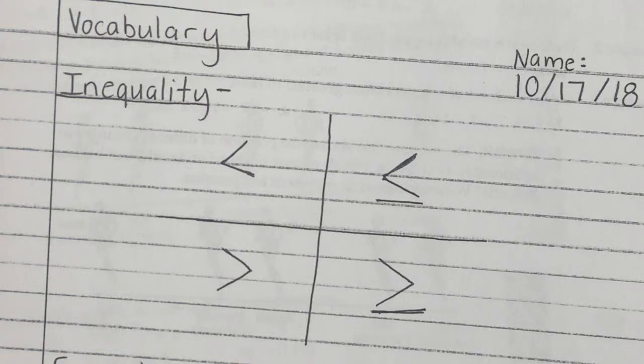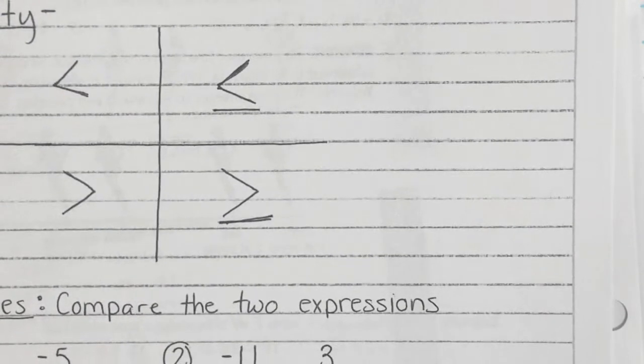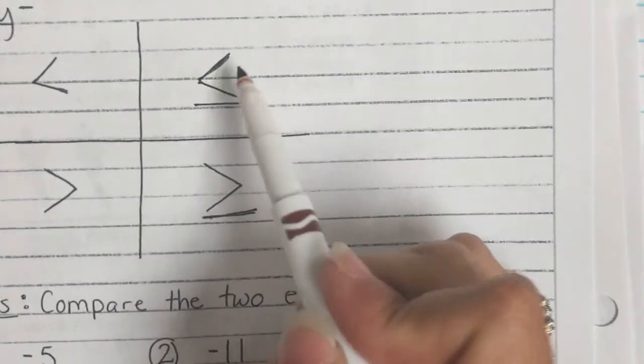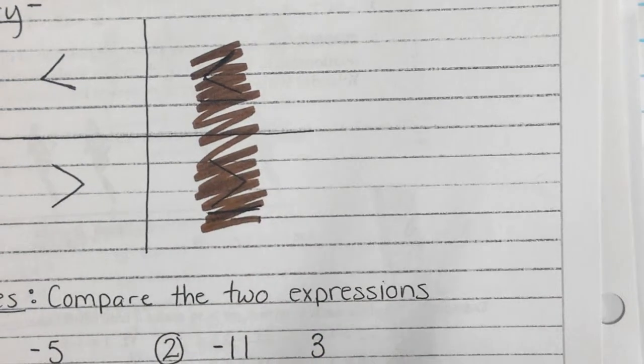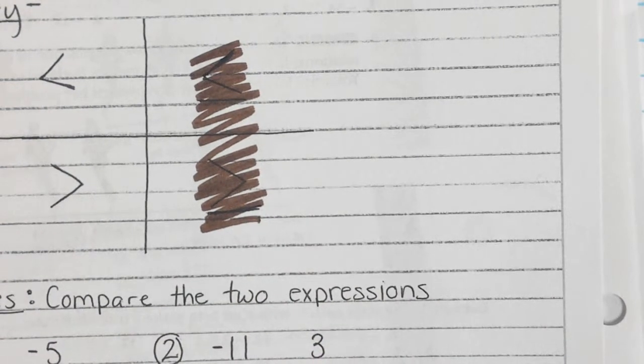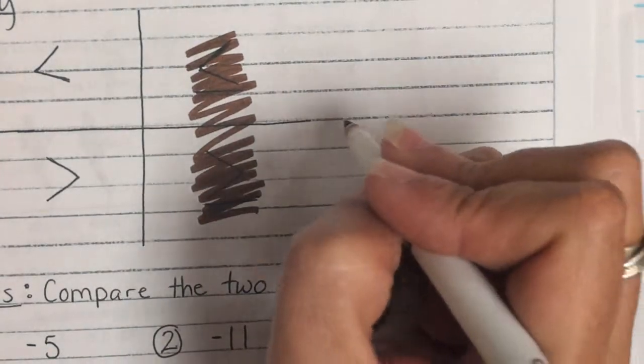Today it is October 17th, and we're going to be doing inequalities, otherwise known as greater than less than signs. I am going to start out by saying that on the notes, you can kind of mark off these two symbols, and later this year we will use them when we graph. We just kind of went a little crazy.